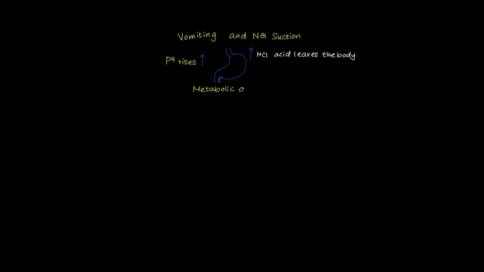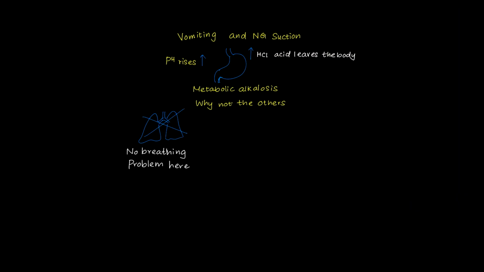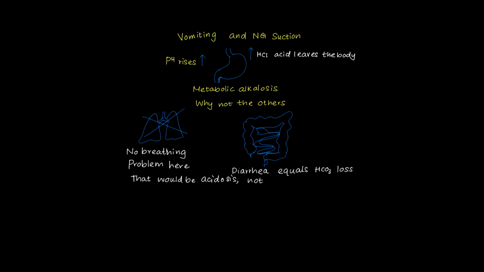This is a classic postoperative acid-base question. Vomiting plus nasogastric suction equals loss of stomach contents, and stomach contents are rich in hydrochloric acid. When the body loses acid, the blood pH rises and bicarbonate climbs with it. That is metabolic alkalosis. Respiratory acidosis needs a breathing problem, which this patient does not have. Respiratory alkalosis comes from hyperventilation, and again there is no breathing issue described. Metabolic acidosis from diarrhea fits the lower gastrointestinal tract, where the body loses bicarbonate in watery stools. Stomach losses and intestinal losses produce opposite acid-base pictures, which is a favorite exam trap.